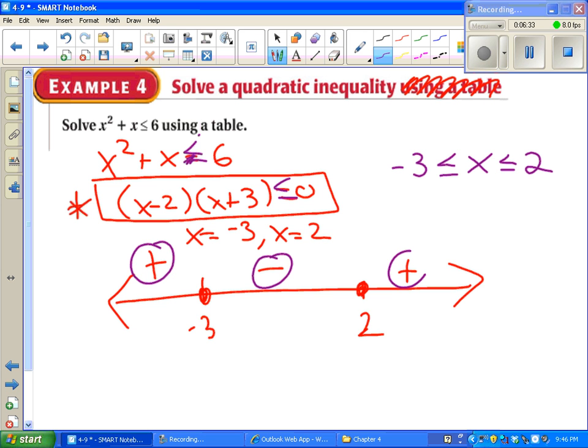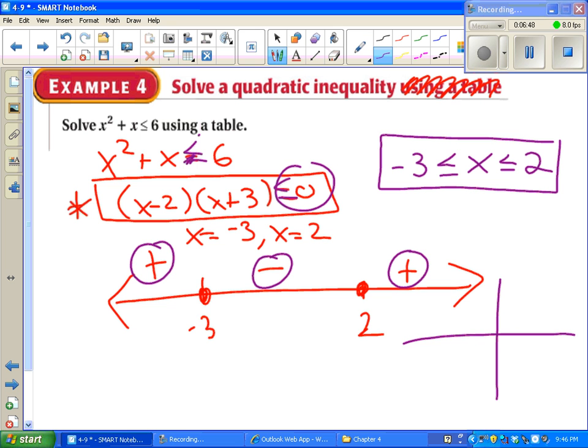When we have a positive number, are we less than or equal to 0? Of course not. So the only region that worked was -3 less than or equal to x less than or equal to 2. We could have seen that on a graph as well. What that would have looked like if we had our zeros at 2 and -3. And notice this whole thing is less than or equal to 0 only from -3 to +2. That's it.